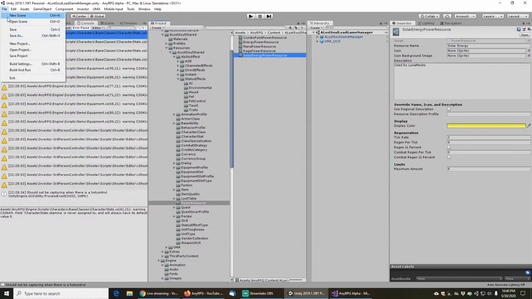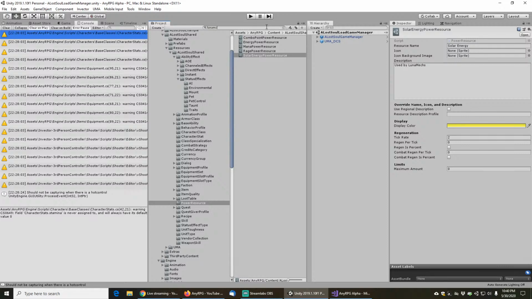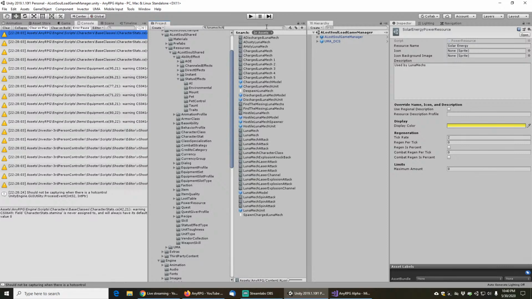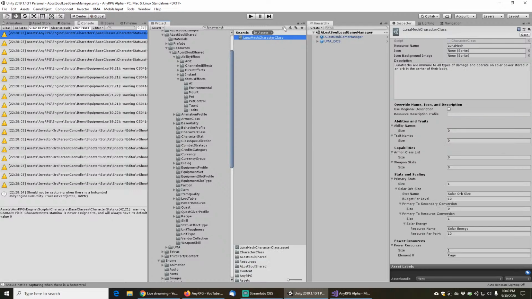Okay. So now our LunaMech character class uses solar orb size as his stat to allow him to store solar energy, which is basically his primary stat instead of health.